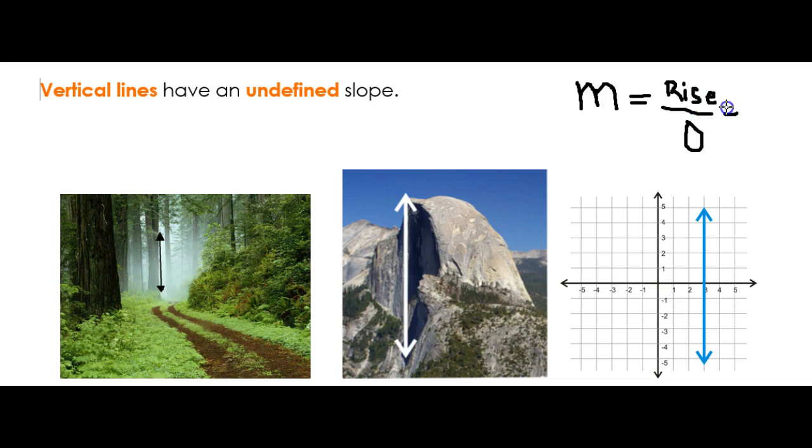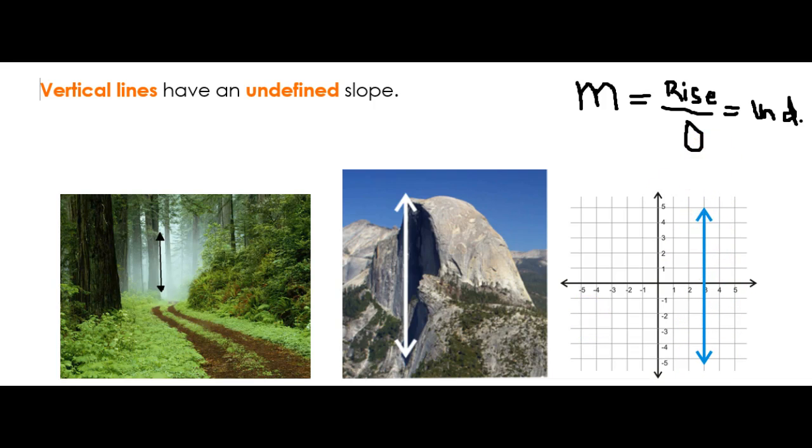You might want to take a minute to use your calculator here, but if you take any number, so say for example 5, and divide it by 0, your calculator will give you an error. And the reason that that gives you an error is because this is actually what we call undefined. So I'm just going to write UND for short, but your calculator will show error there. So just remember, we can't define a slope of a vertical line because it just keeps going and going and going.